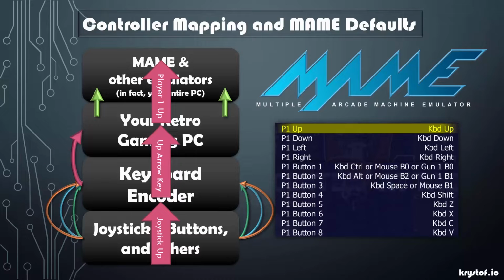Now, keep in mind, if you want to change a mapping, you have two options. If your encoder supports reprogramming, you can change that mapping there, which is what we're going to cover later. If it doesn't, or you don't want to mess with that, you can also change your mappings in MAME, but that's at the software level. We'll cover that another time. It's probably easiest to change your mappings at the controller level though, as this way, any software you run that uses MAME defaults would, in theory, just work.